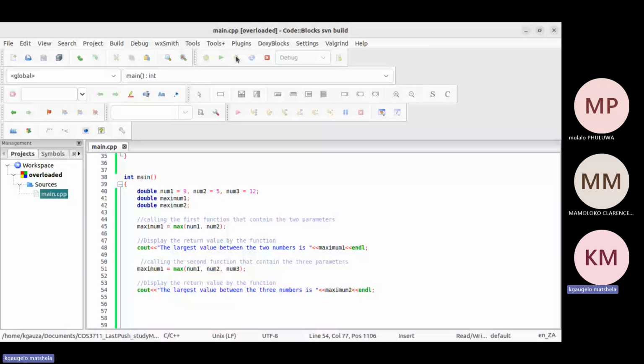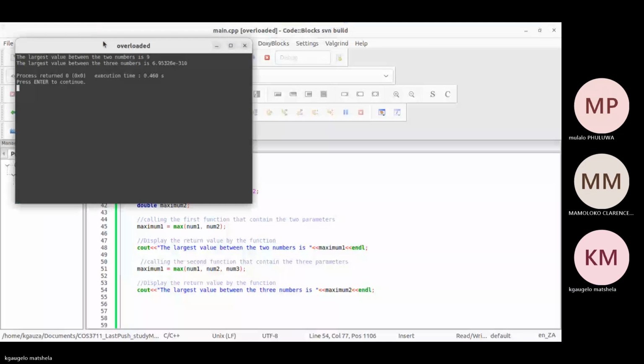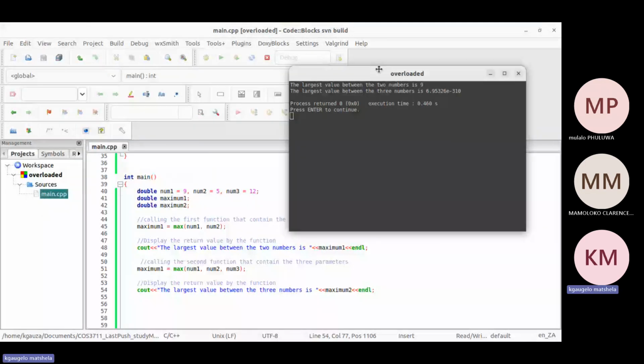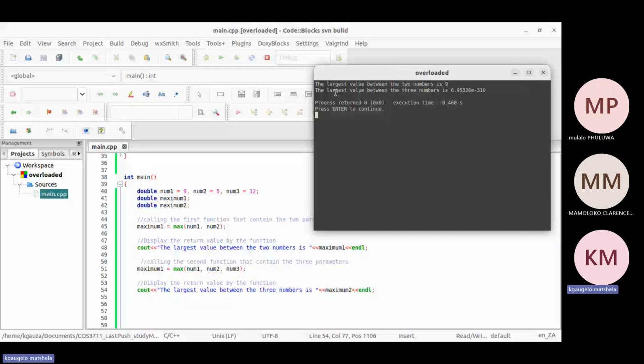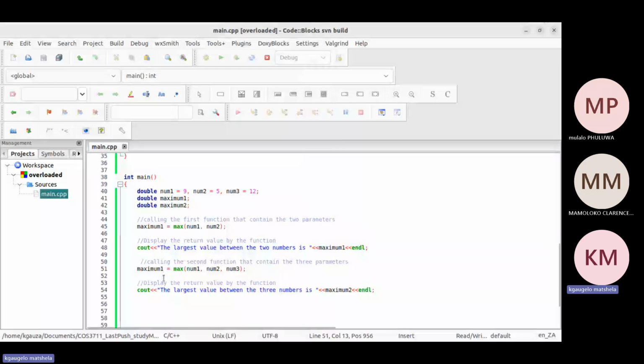So this is the output. You see, now it says the largest value between the three numbers is this. Once you see something like this, it means that value doesn't have a value; it's just there by default. So it means on line 51, when I was copying, I made an error here. You see. So now if we build our program again, then everything must work very well.